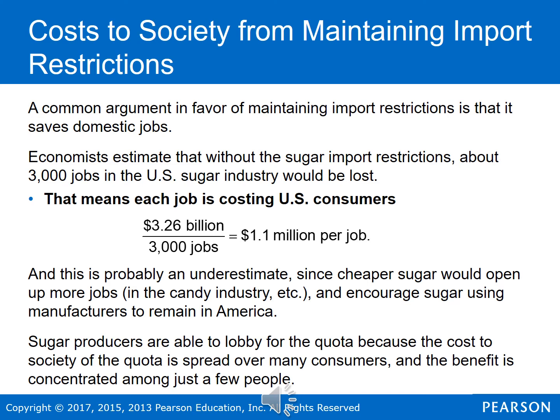So, for instance, Hershey got in a lot of trouble. There was a lot of negative press towards them a few years ago when they shut down a plant in the United States and moved it to Mexico. A lot of people complained about these American jobs being lost and foreign workers now producing chocolate that used to be made in the United States. But it makes sense for Hershey because they can save almost half the cost of sugar by producing in Mexico.